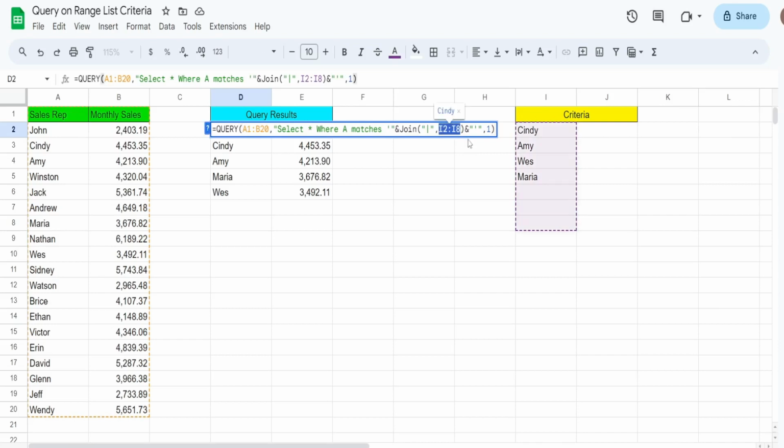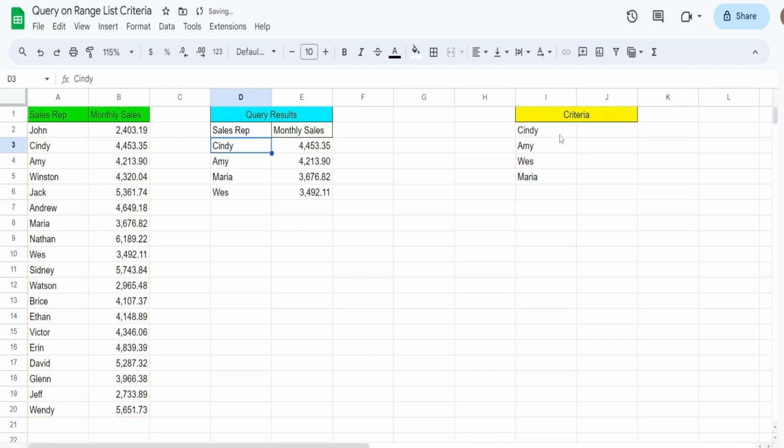Now, if we want to make this a two-dimensional array, what we could do is nest this range within the flatten function, because the join function can only handle a single column or a single row at a time. So if we wanted to change this to include column J, you can see we get this red underline saying the query doesn't like this. So what we can do is nest this within the flatten function, and this will convert that range to a single array. So now I'll hit enter and we can add values over here.